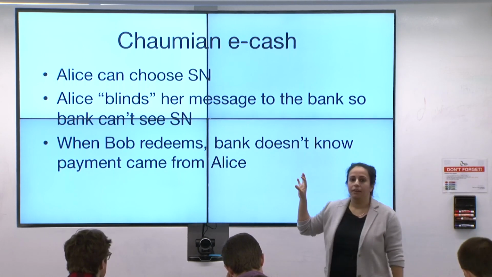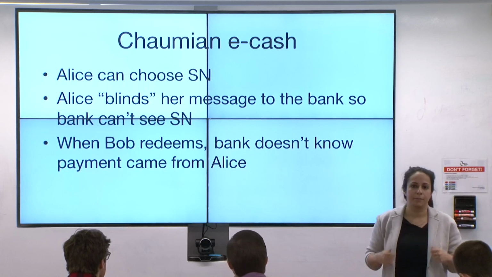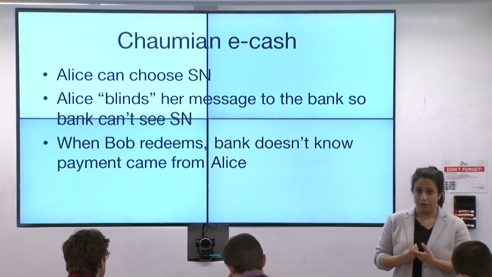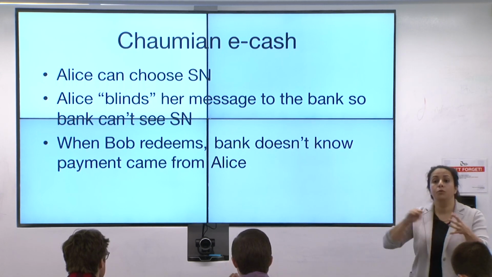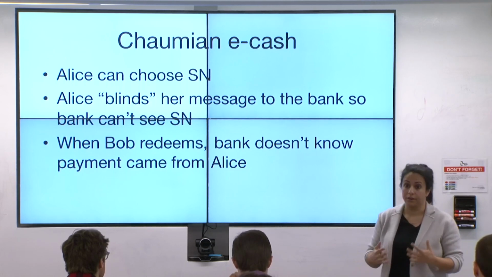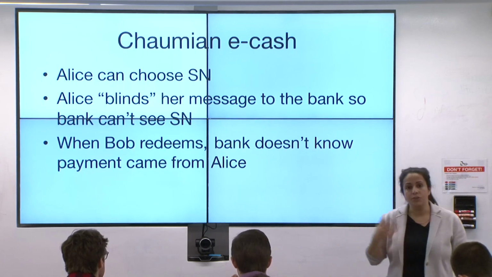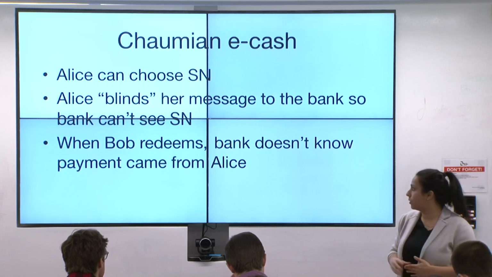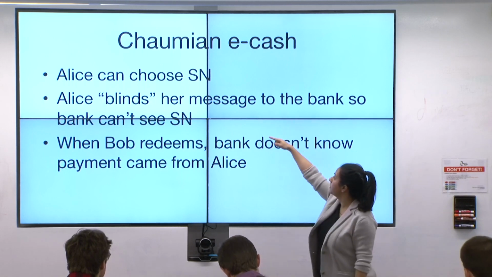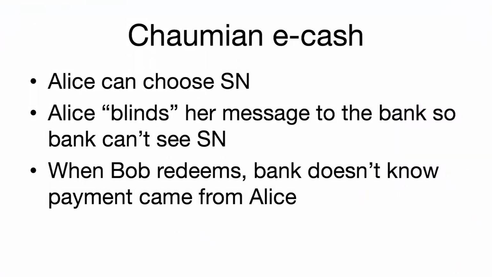When the bank verifies that this secret number is a real secret number and it's really a coin, and Alice gave the bank $1 or something like that, the bank does so on the blinded secret number. And Alice actually has the ability to remove that randomness, or that blinding, later and end up with a valid signature on a secret number. So Alice does the same thing that she did before. She gives Bob a representation of that electronic coin. And when Bob redeems it, note that the bank never sees what the number is. So when Bob redeems it, the bank has no way of linking the payment between Alice and Bob.